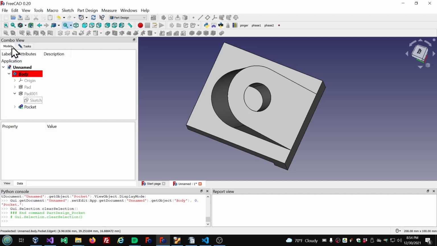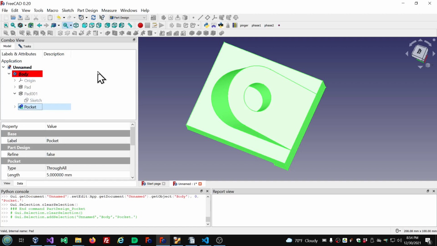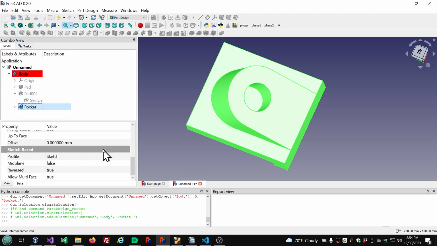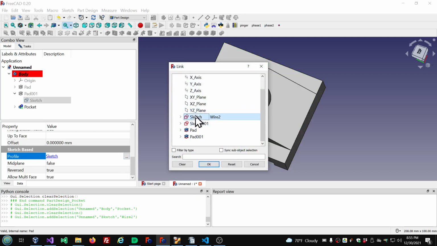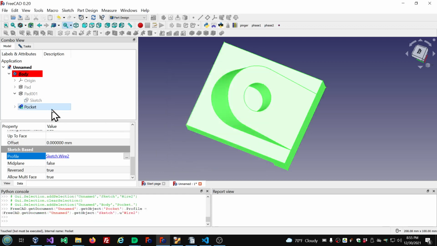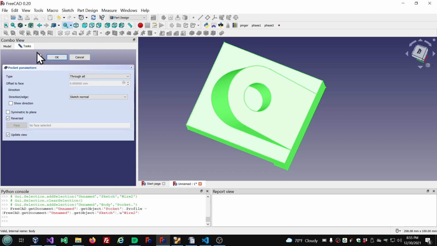And we're going to switch over to the model tab and come down to where it says profile, and we're going to enter into here wire 2 and select the sketch. Make sure it's still selected. Press OK, and then go back to the task tab and press OK.